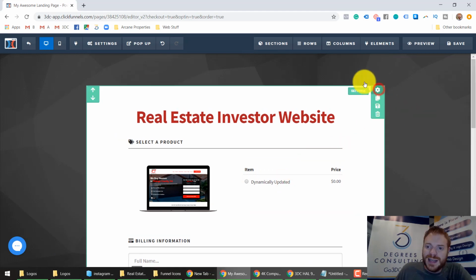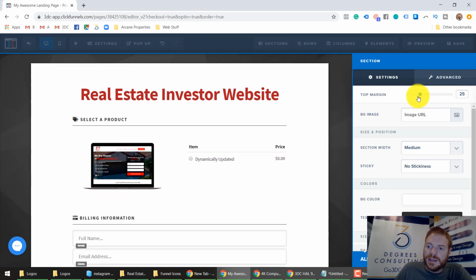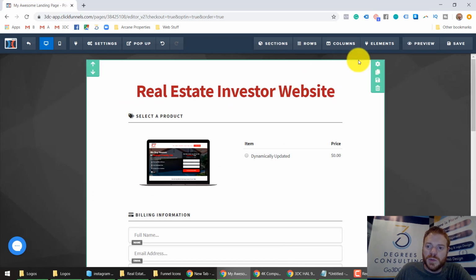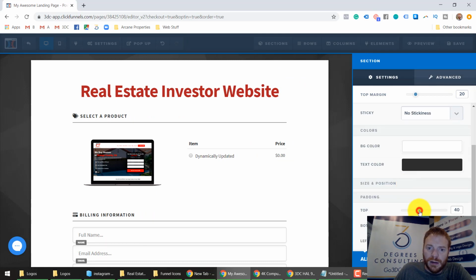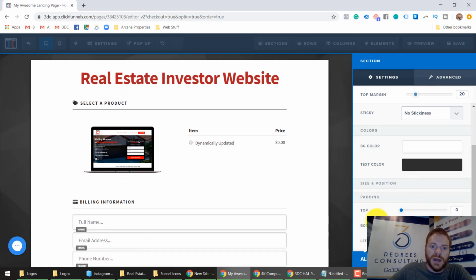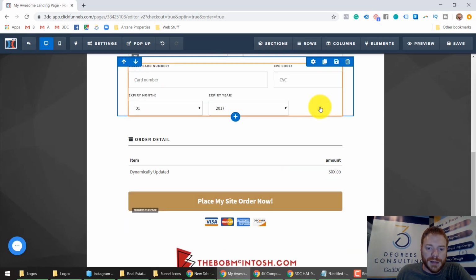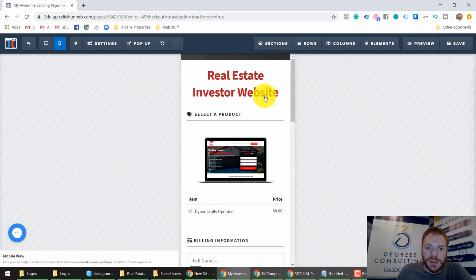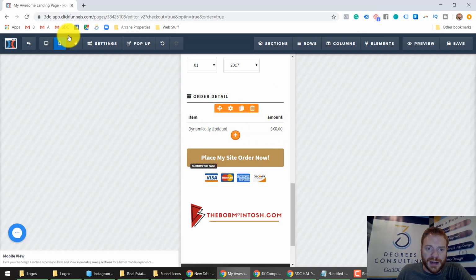Last thing, this section, see how it's down again really far? I don't like when it does that, to be honest. I like things to be as far up as possible. Still have a little bit of space there, but as much as we possibly can. And then more than likely in here under the padding, we got a little extra padding here, so we can move that down just to bring this whole thing up like that. Perfect. And let's just double check this on mobile. Yep, pretty straightforward and easy. And again, we'll explain the dynamic updated here in a second.